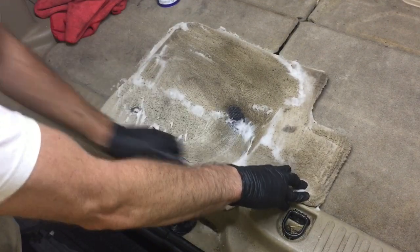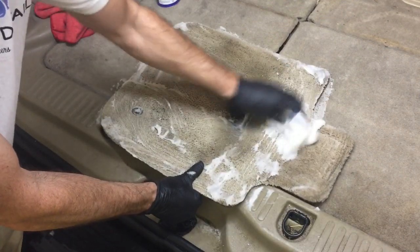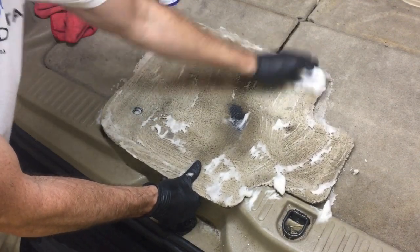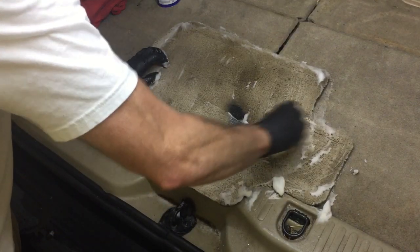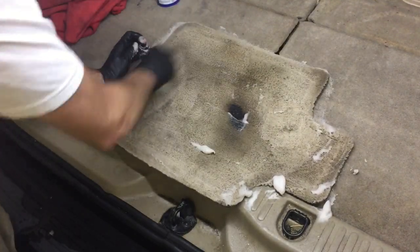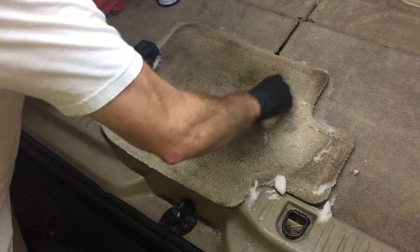Having high hopes for this, I gotta be honest, I'm not seeing very much going on with this product at all. I'm not even seeing the foam turn a light brown color after all the agitation. I mean, scrubbing. One of the viewers noted he doesn't like when I use the word agitation when we're actually scrubbing, so I'm going to use the scrubbing word here. We're scrubbing, and not a lot is going on. A little bit disappointing to start here.